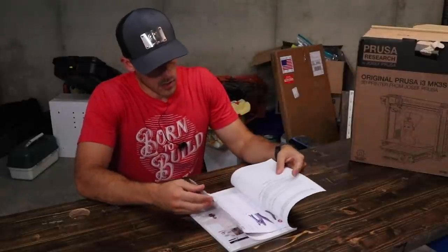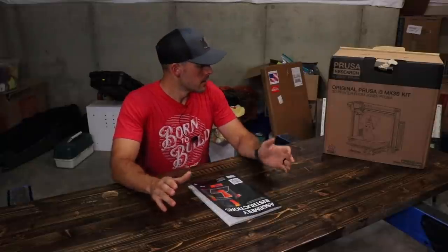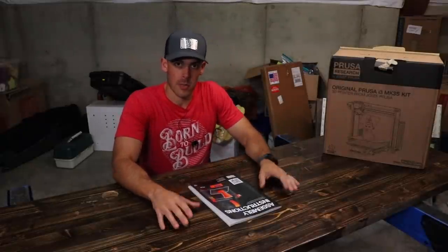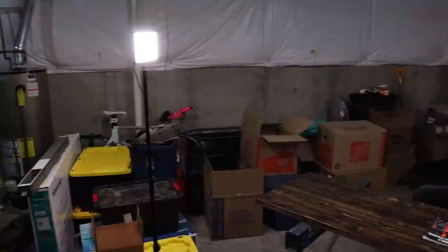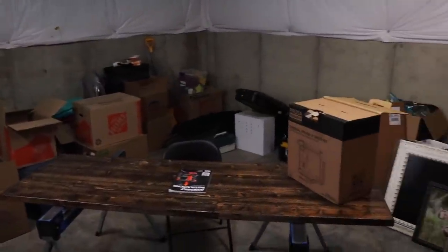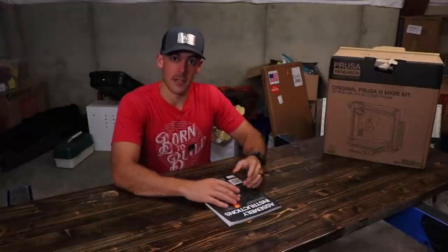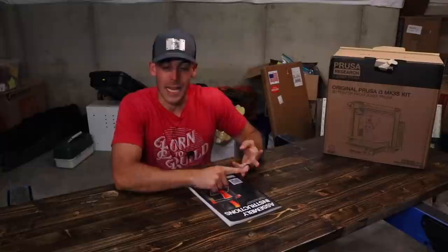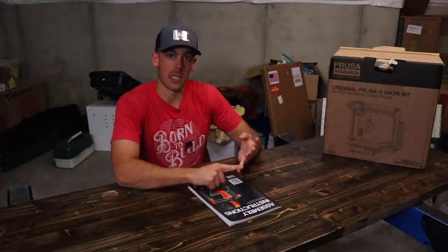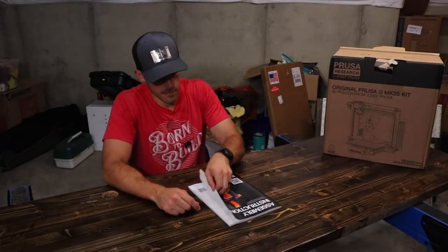All right, so let's get started. Now you may be wondering, rightly so, why I'm building a 3D printer in a dungeon. That's right, this is the unfinished portion of my basement, and as you can see right now, it is basically a storage and staging area for all of our junk. This basement just happens to have all the criteria that I needed. It has a ton of space, has a ton of light, it's out of reach of a one-year-old, and is out of the way of the workers who are still completing the rest of our house. So bear with me, let's get started.